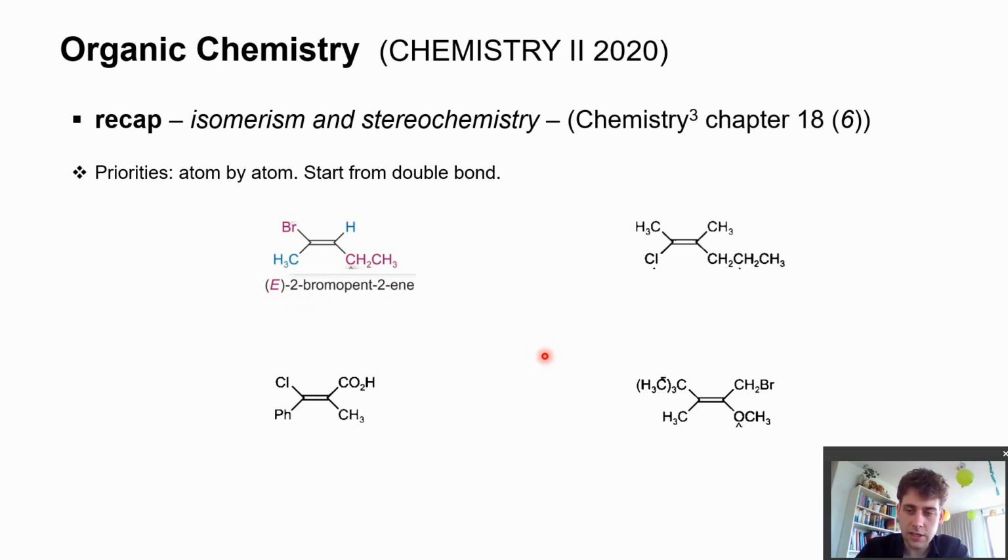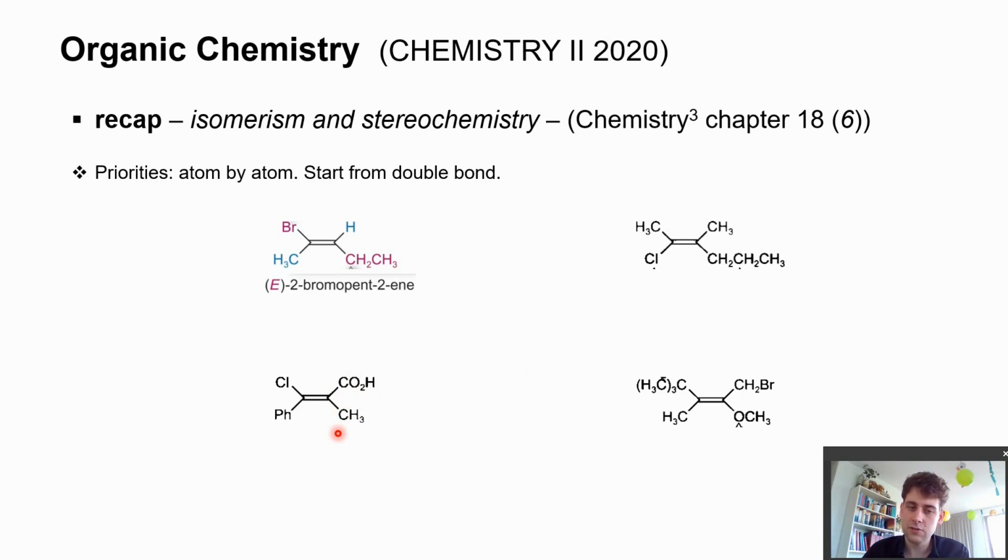The solutions are on the slide, and it's basically always assigning the priority. If you have a situation like, for example, in this molecule here at the bottom left, you see that there are 2 carbon atoms attached, and in that case you cannot decide, because 2 carbon atoms should have the same priority. Then you just go along the chain and look at the next atom that's connected to the carbon atom, and see if you can differentiate between these atoms.